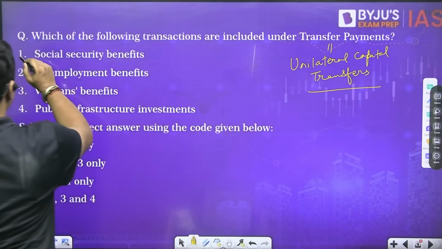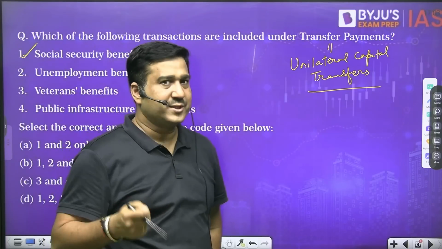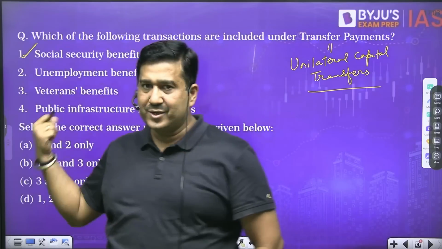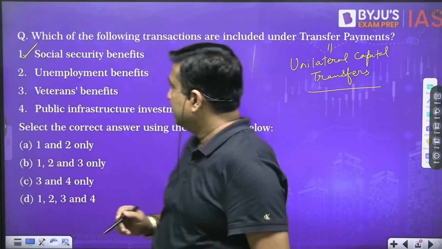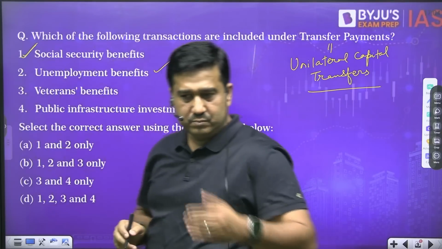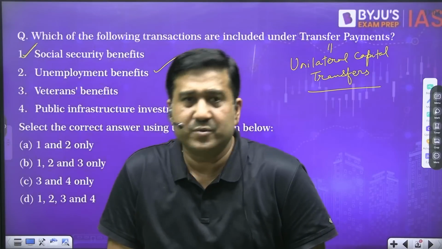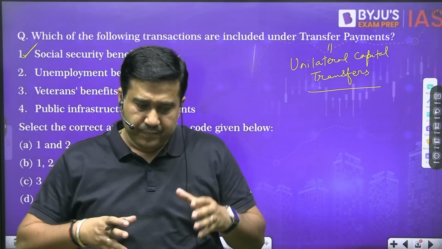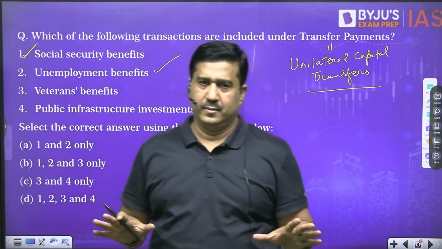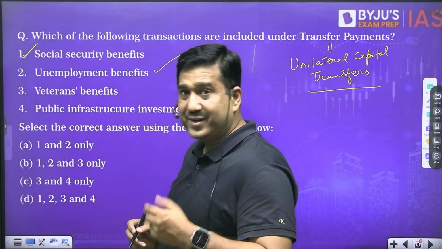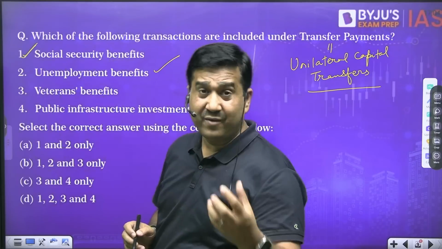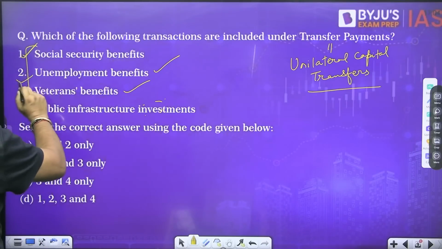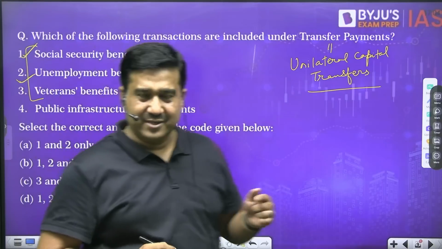Now, social security benefits. Yes, when the government provides social security benefit, it is actually not expecting anything. It is a kind of welfare measure by the government of India. It is not an economic activity where the government will collect taxes thereafter. Second, unemployment benefits. Yes, here also, till the time you are unemployed, the government will give you certain types of benefits, say unemployment stipend or anything. Here also it is a kind of welfare measure where the government is not expecting anything. Third, veterans benefits, meaning veterans, elderly people, old age homes that governments run. Here also it is a social security measure. So these three are done keeping in mind that nothing will come back, because these are not economic activities as such.